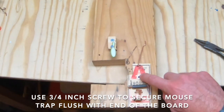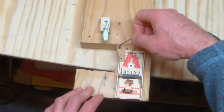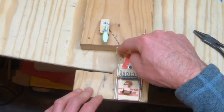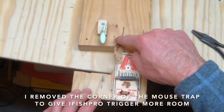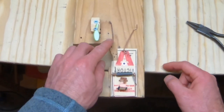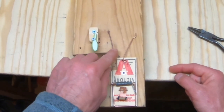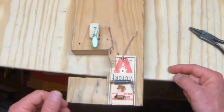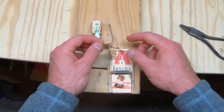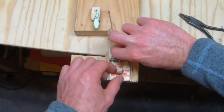I've got the hook setter portion screwed in and made it tight. One thing I'm going to do for the i-fish pro part is I'm going to need some room over here for the second trigger. I cut out this little piece — there was probably room for it, but I didn't want to interfere with that trigger in any way.